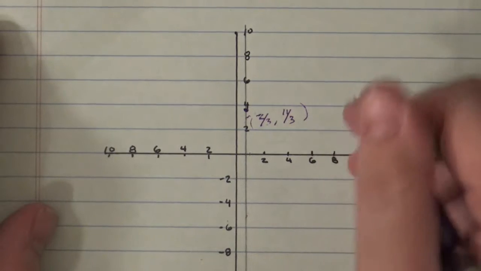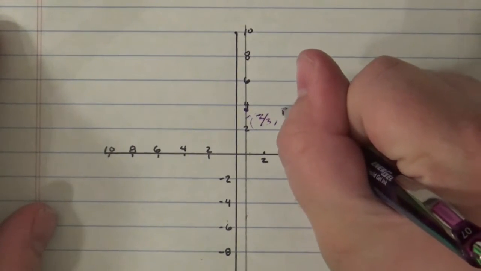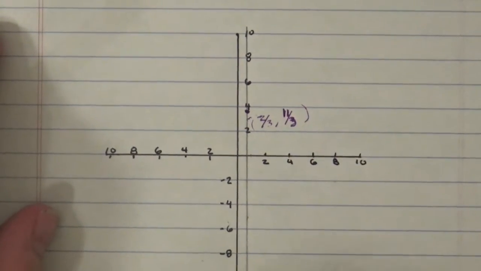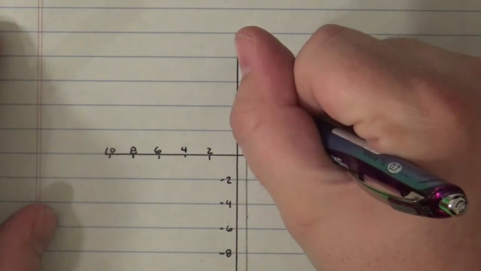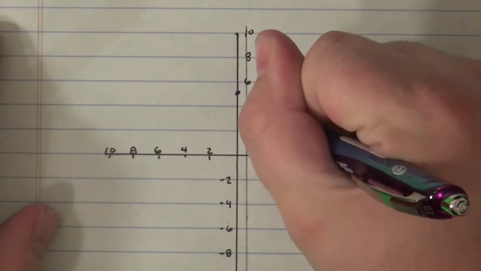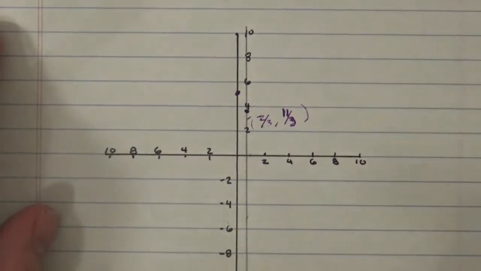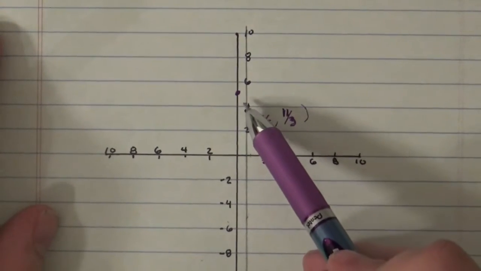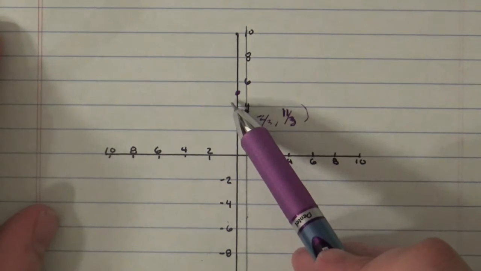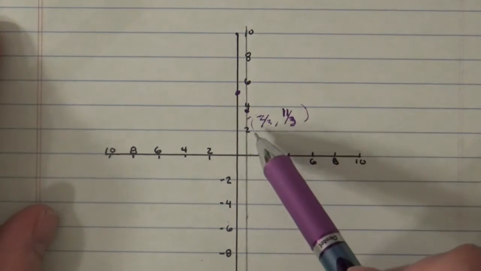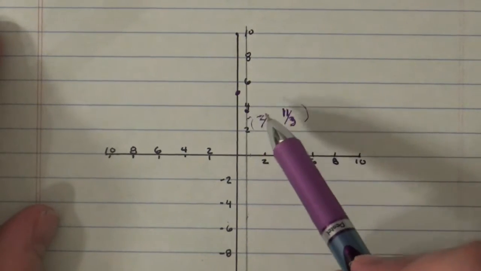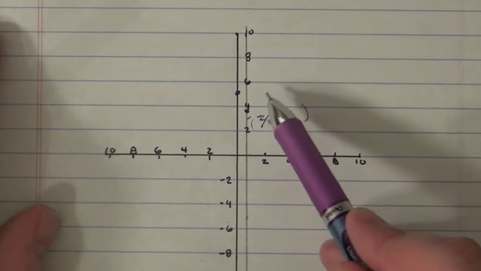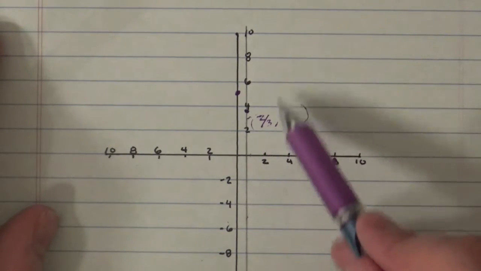Okay, so 2/3 and 11/3, and you might not be able to read that. Make it darker. All right, now the y-intercept says 0, 5. So 0 and 5 happen to be right here. So as of now, I only have 2 points on this graph. I have this point and I have that point, because there is no x-intercept. So what does that mean? Well, in order for me to finish graphing this, I need to remember whatever I can do on one side, I can mirror on the other.